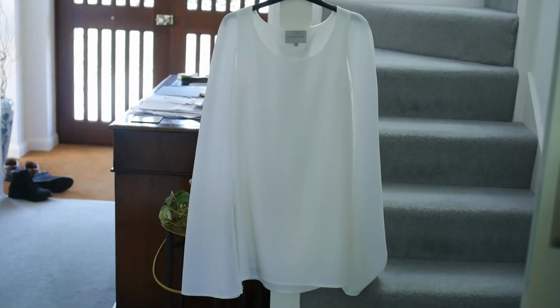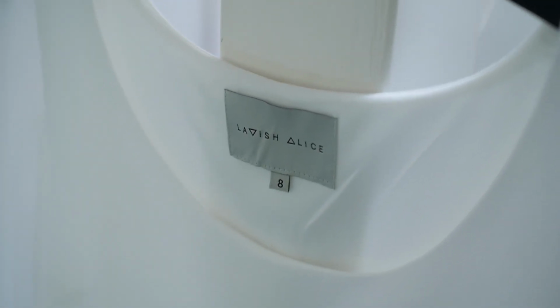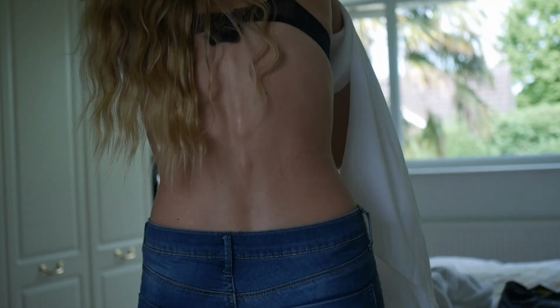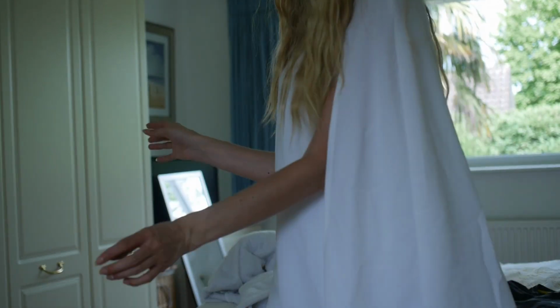So the majority of people at the Kerrang Awards were going to be wearing black, so I thought I'd flip the script and go for a white. After all, I was going to be on the black carpet and I thought I've got to find a way to stand out so the bands, you know, notice me and want to come and chat to me on the carpet. And it's also got a cape. Some people have said it's kind of Lord of the Rings or Game of Thrones, but I was actually inspired by Gwyneth Paltrow's Oscar look that she had with the cape, which I absolutely loved.